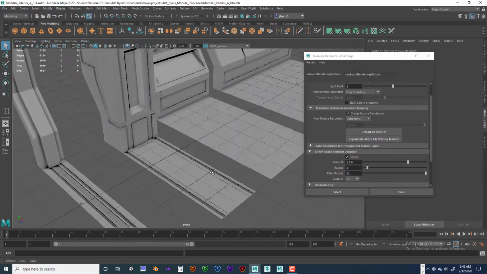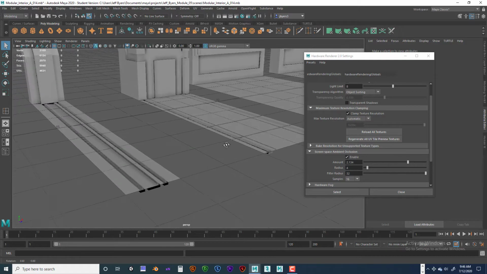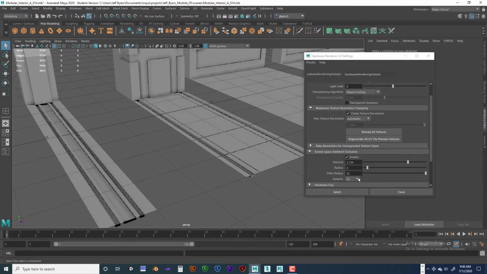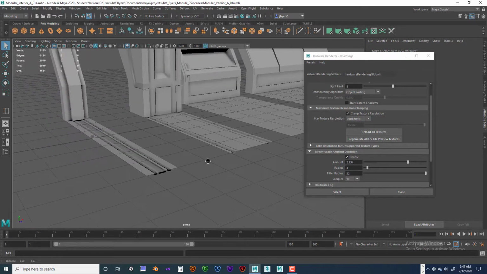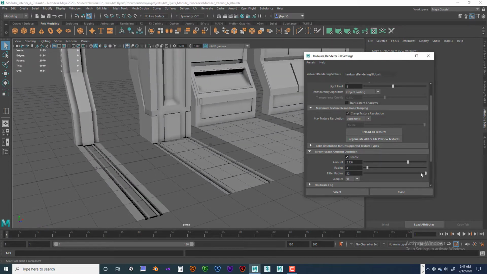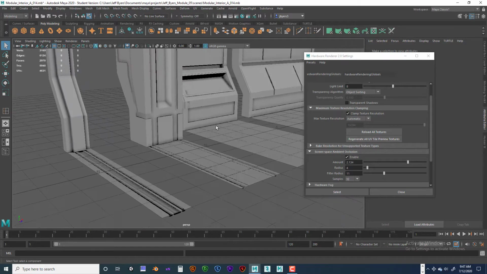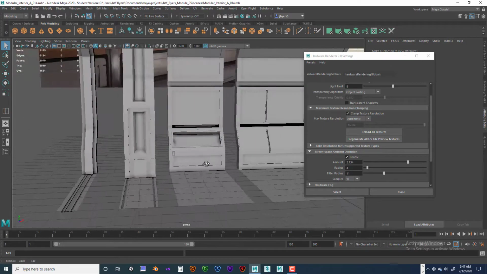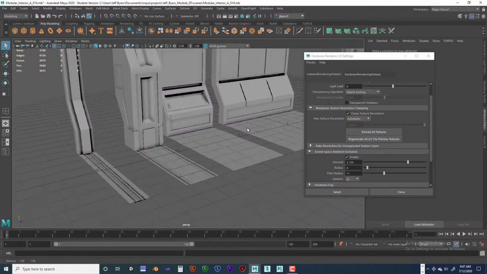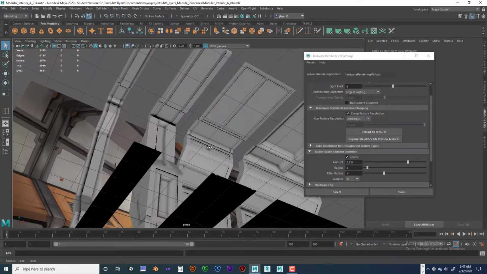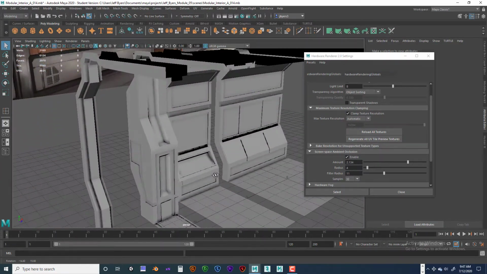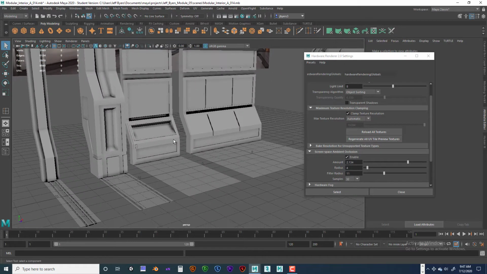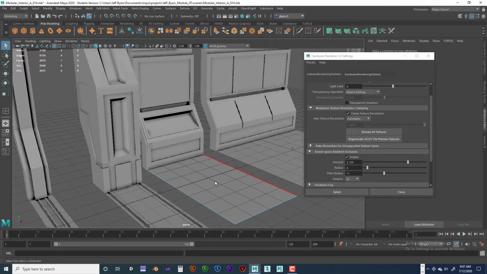Okay, that helps. It really does. That helps see the detail that you have in your scene. And for samples, go to 32. That'll streamline it, make it look a little nicer too. Again, this is graphics card intensive. You can see the filter looks really bad, so let's filter that out. And you can play with the filter a little bit. Okay, that doesn't look too bad. It's not awesome, but it does help you see the details that you have so far. So with that said, let's go ahead and move on to the next grid panel.